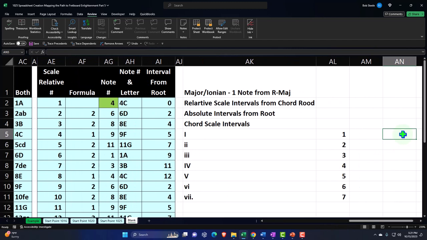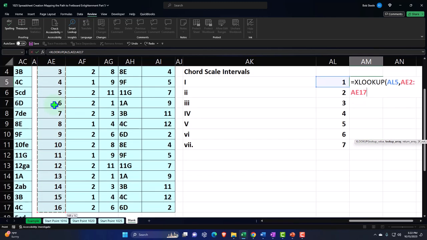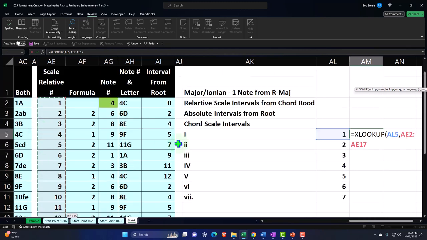What I'm going to do is a VLOOKUP, because I want to be able to find this number here and tie it to this note. So it's actually going to be an XLOOKUP, because that's the newer, latest and greatest one. I'm going to say tab, and the lookup value, I want to find this value, comma, and I want to find it in this group of numbers. So I'm going to say control shift down, and then control backspace. It didn't do it. Well, it should take me back to the top, but there it is.